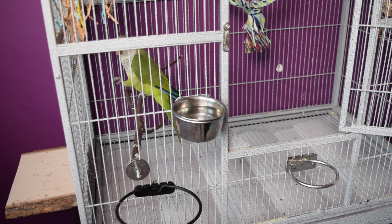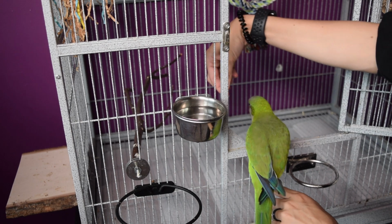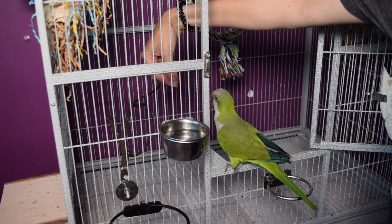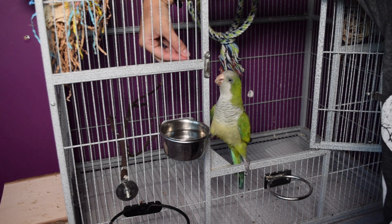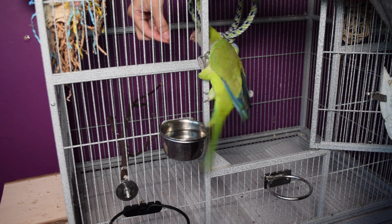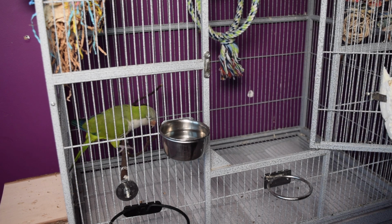Toto here did not present much issue with entering the cage, aside from him trying to figure out how to climb, since this is a new skill for him. So I'm just going to gently guide him into the cage, and I'm gradually trying to work my way towards the perch that's over there, going at whatever pace he's comfortable with. So I'm going to just lure him, guide him in, let him have the treat as soon as he's reached my fingers, and let him explore. You can either reset each rep so you're bringing them back to the door frame, or you can just lure them all the way around the cage and have a bit of fun with it. But I would make sure to practice a few different reps where you get the bird to hop onto the door frame and then start to crawl up, just so that way you start beginning that chain of events.